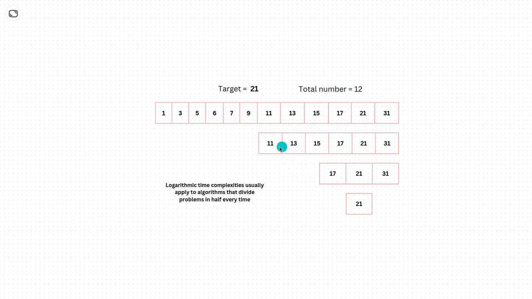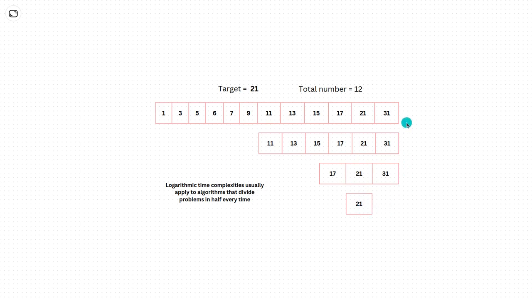But if we don't have it in the left part, what should we do? We should abandon the left part. So now we have 21 at this position, which is the right part. We also want to dig deep in the right part. Do we have 21 in the right part, or is 21 the exact number at the position of division? This is where we find our target.